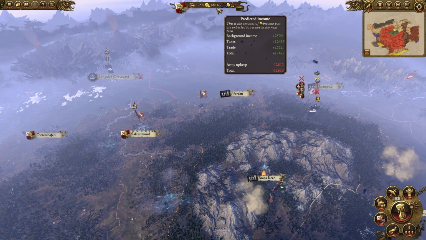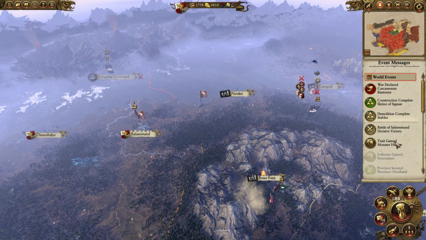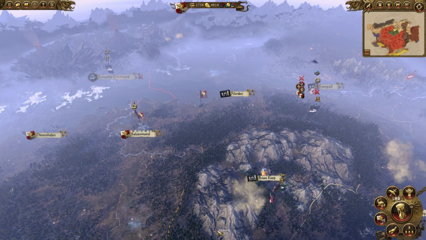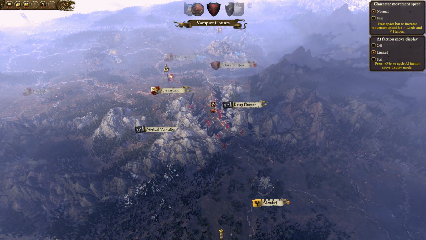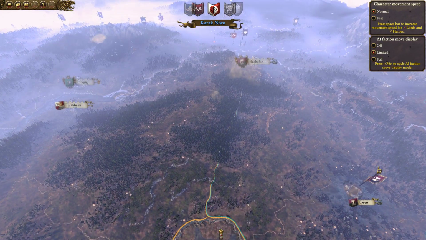Holy shit, our income went high as hell. And anything else that really requires our attention right now? I don't think so. Let's see. What's our income look like? Background income 2,500. Taxes 12,000. Trade, we get 2,500 from trade. Holy shit. So trading, you're telling me, is pretty profitable, huh? Oh, water's awesome.